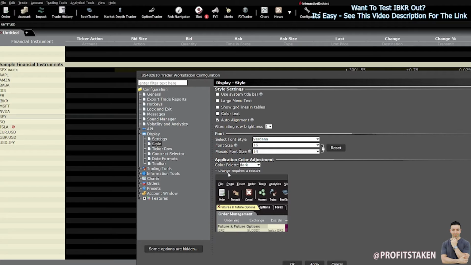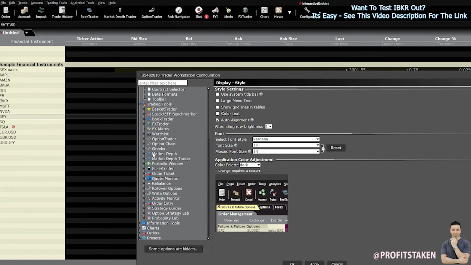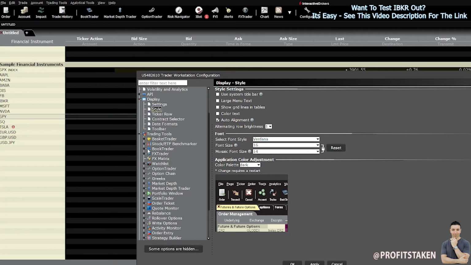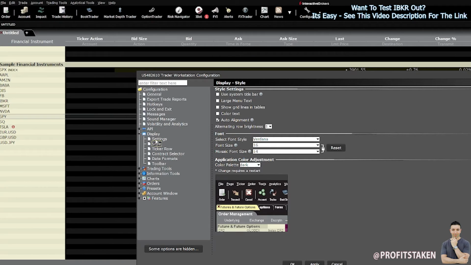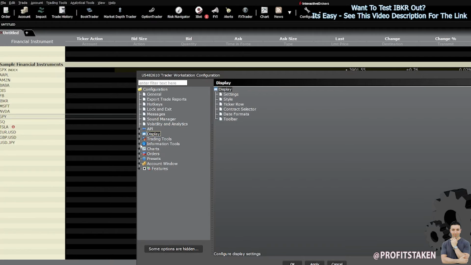And then there's going to be one more area that I want to touch on here to discuss with you, and we're going to move over to go in depth. That'll be on orders, but I just want to show you there are a lot of other items. You can look at your trading tools, and like I said, once you expand these, you see how many options there really are. You can, of course, I'm going to just shrink that down. You can go to information tools.